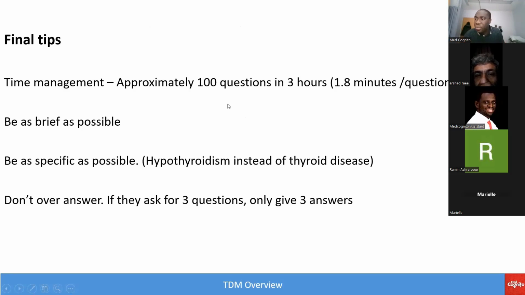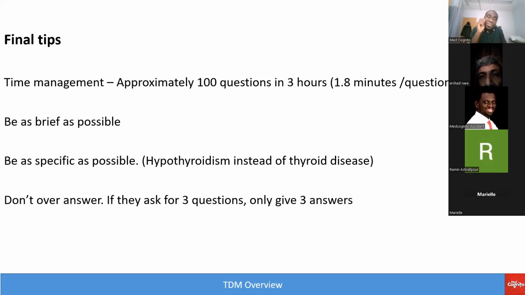So, I want to give you some final tips. One other thing I want you to pay attention to is time management. Because as I said, even though there are 40 stems, eventually you'll be answering about 100 questions. So that means you're doing about 100 questions in 3 hours. So you must know your stuff to the extent that you are doing one question every 1.8 minutes. You can't delay. It comes quickly. Go like, oh, I'm going for my TDM. By the time you realize, oh no, the time is up.